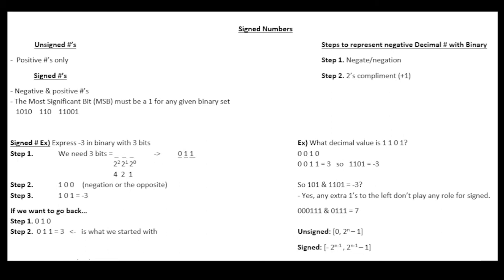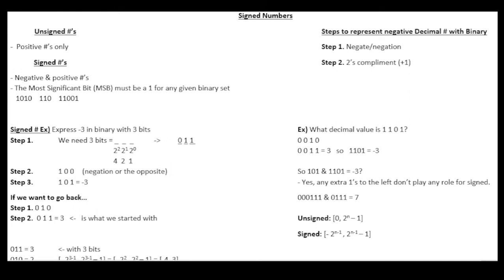So when it comes to the number 7, we have to give the first 3 bits all the way to the right the number 1, because 4 plus 2 plus 1 gives us 7. So any zeros you add to the left don't play any role. Well, when it comes to signed numbers, when you're trying to represent negative values in binary, the ones all the way to the left, the most significant bits, don't play any role when it comes to showing a negative value.